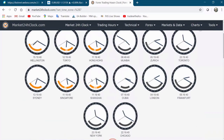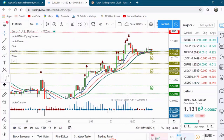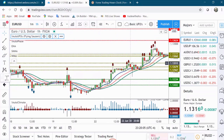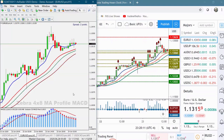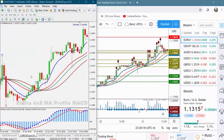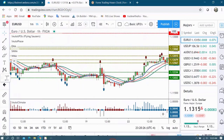All right, so you can see here this trading clock gives you a lot of good information. It also has the individual clocks put on there so that you can check them out. You don't have to have them on. All right, so now let's go ahead and go to the 1 hour of the euro, and see what we got here. Let me move this over, and let's bring up our split screen. I need to take that off so I can look at this section in here.